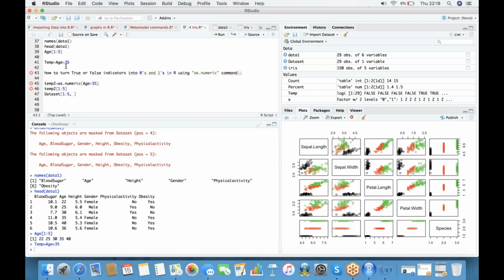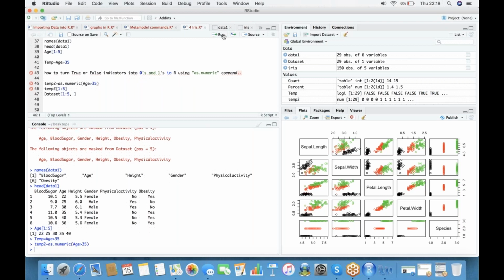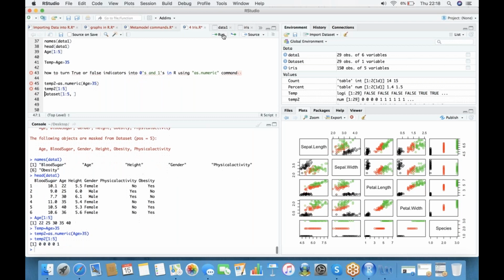So I assign as.numeric to age greater than 35, and I get the output in numeric values. It says false, false, false, false, 1, which is true. So only the number 40 is greater than 35.